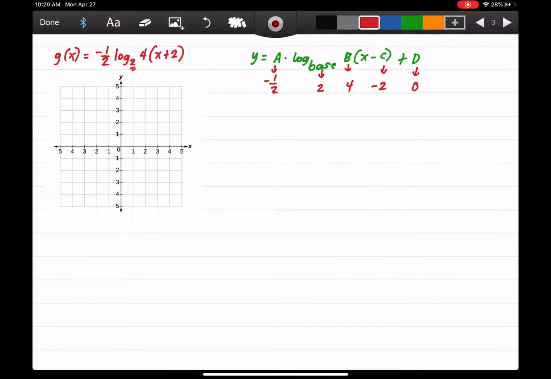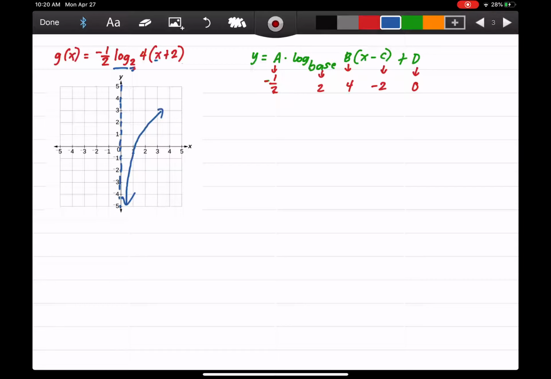All right? So from there, let us try to determine the transformations in our parent function. By the way, our parent function here is the logarithm of x with base 2. And usually the graph looks like this, right? There. And it has the vertical asymptote at the y-axis, or simply x equals 0. So it's going to transform later, so let's see.